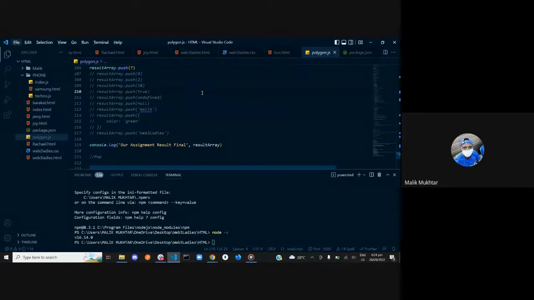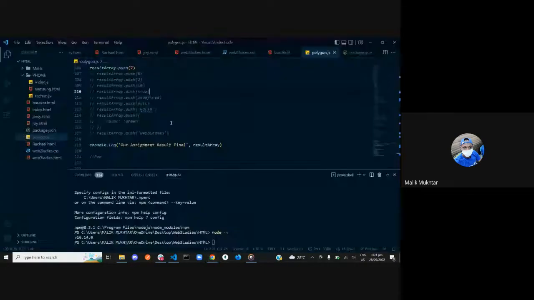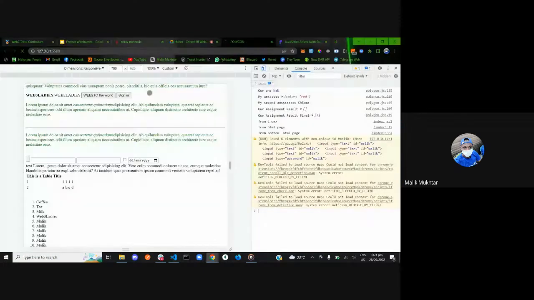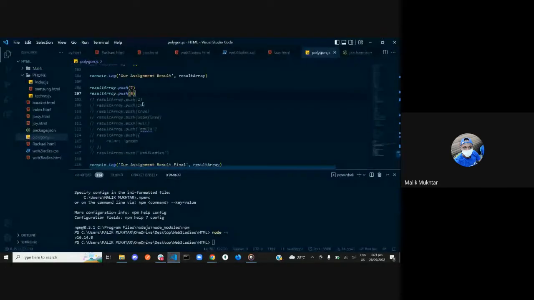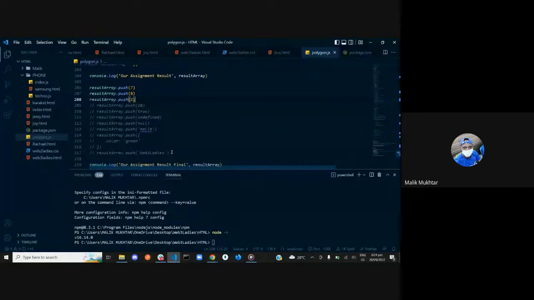Save. You can see that we have one item inside the array. If I uncomment this now, you can see that the second item is 8, which is behind it. So it's increasing in order. The next one is going to be 2 until it gets to Web3.